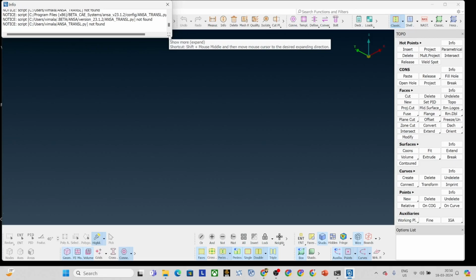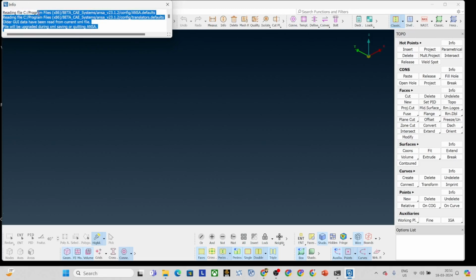Once I've done it, all the options I have used will definitely be listed over here. If you want, you can copy all this and keep it in text format for your future reference, or if you want to pass this information to anyone. If you don't want this, you can close it, but I strongly recommend you make use of this.